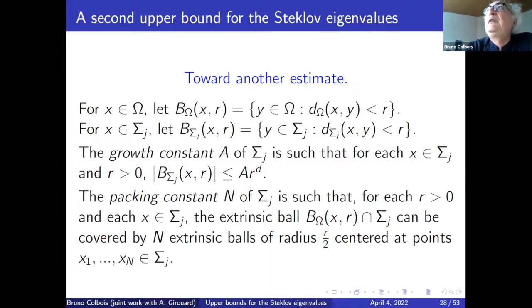However, when you think of a surface which is modelized on the Z2 lattice, the behavior of balls is Euclidean. That is, for example, the area of a ball of radius r is a constant times r squared, and not exponential of the radius as in the hyperbolic space. But if you want to use Bishop-Gromov, because there is some negative curvature, you cannot do better than an exponential. So sometimes it's very useful to introduce such a constant.